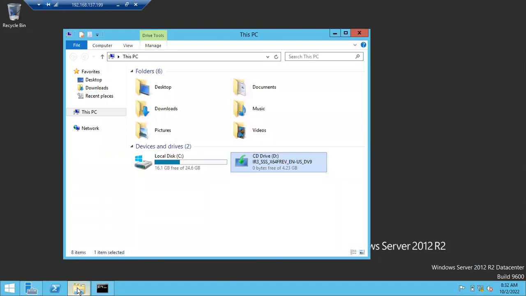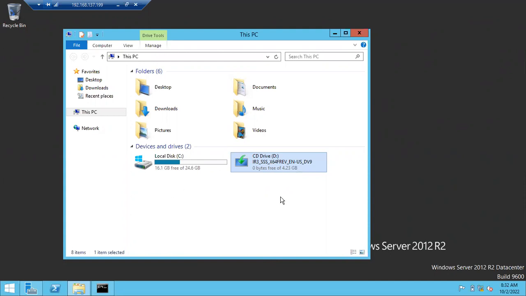Can anyone tell me? In the D drive, the Windows Server ISO file is there. That is correct. Your .NET Framework software is there in the Windows Server software. Your .NET Framework is inbuilt with the OS. That's why I changed it from E drive to D drive.